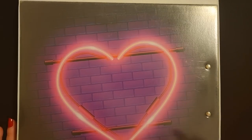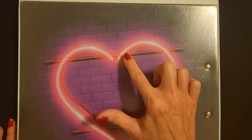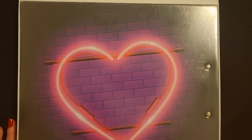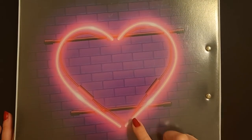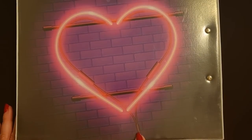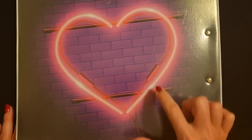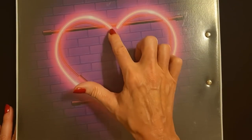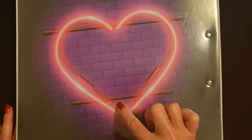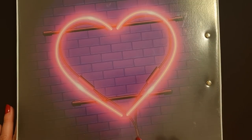And it looks pink. Now behind it, you have the stuff connected to the neon heart to make it work, like its lifeline. And then they just run down here, out of view. They're connected right there, and here, and right here. And they follow the general shape of this heart, like that. And then come down here.